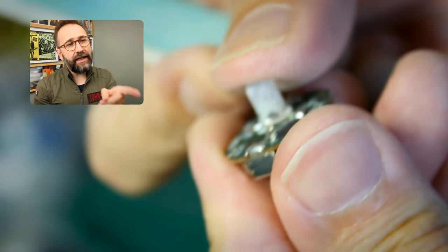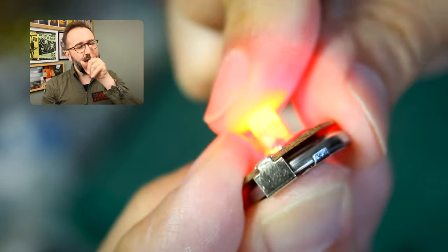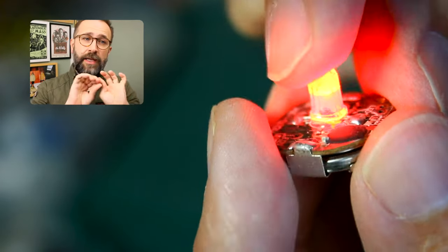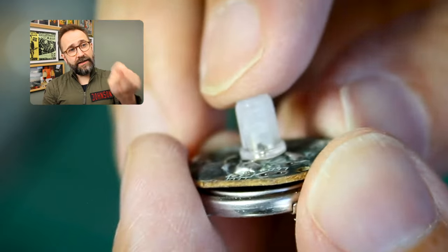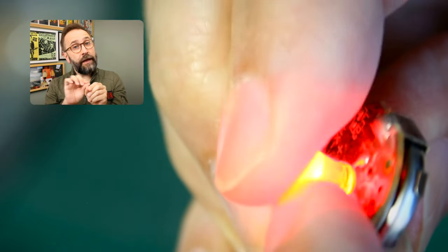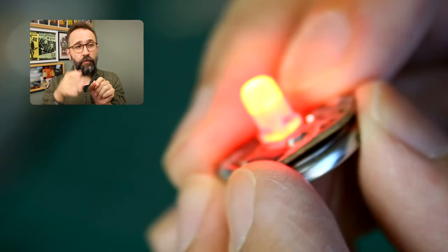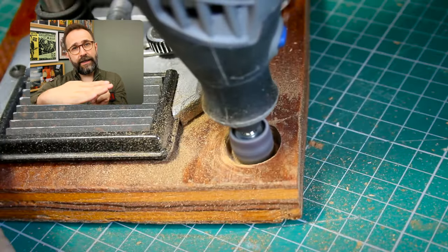So here I'm just using an emery board. This emery board is giving me a rash. What song is that from? To sand the bulb, because if you make it opaque, then it diffuses the light better. Then same thing again, I've just used a nail file to very carefully, or you will detach the bulb, flatten the head of it. So it was domed, and now I've just flattened it down.